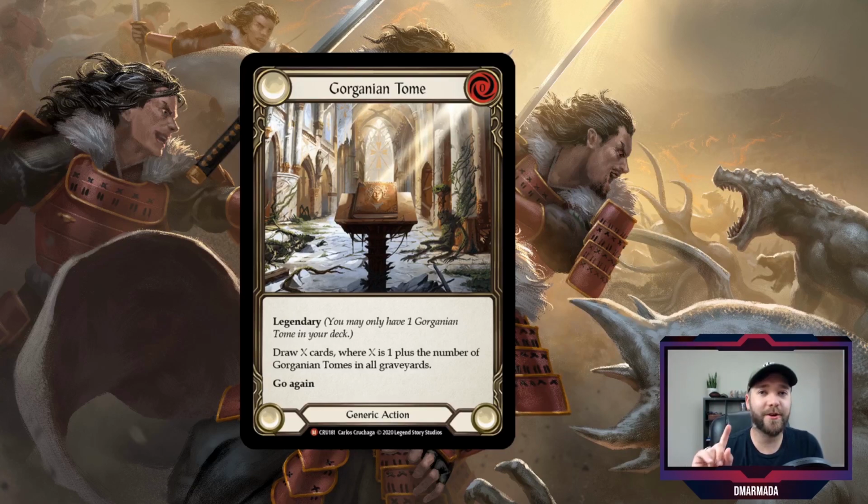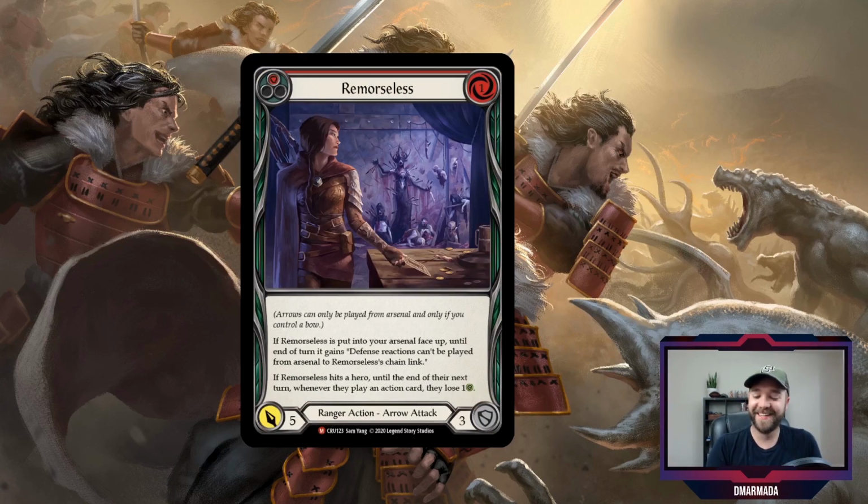Last card. Let's go to the last card. And the last card, oh, it's a Ranger card. And not only is it a Ranger card, it's a good one. Oh man, it's a good Ranger card. First of all, look at the art on Remorseless. That is so visceral. That is so visceral.